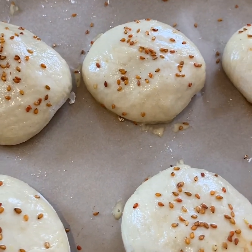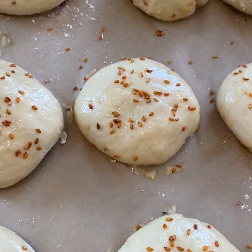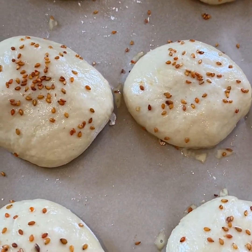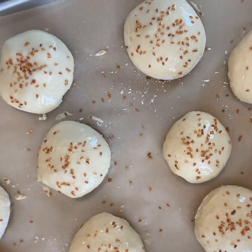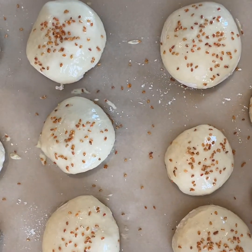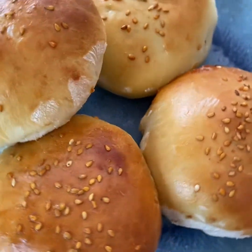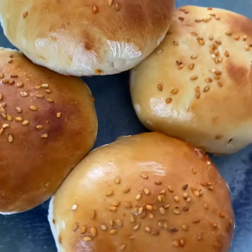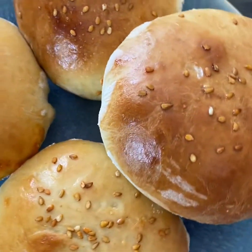Our buns have been proofing for about a half hour. Now I'm going to place them in the oven at 375 and bake till done. All right guys, it's all done. Look how beautiful it looks. Our buns are ready. Look how gorgeous they look. Oh my God, they're so good. I can't wait for them to cool down so I could devour them.